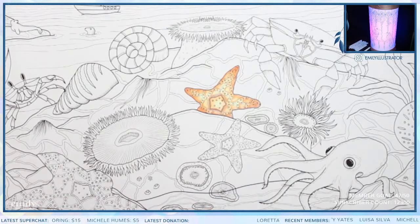Mr. Crab, where's Squidward? Does the octopus count as Squidward? I'm trying to think. I mean, we've got a slug down here. Does the slug count? See, there's a little slug here.